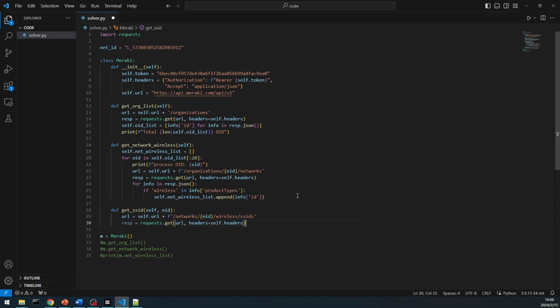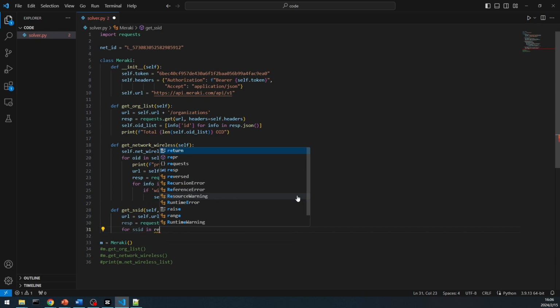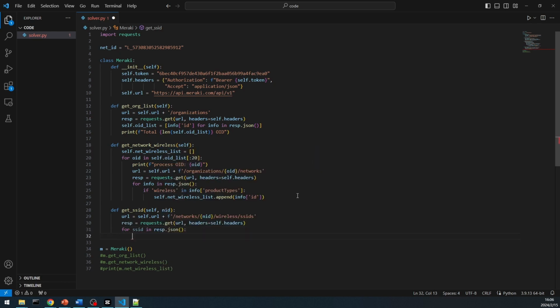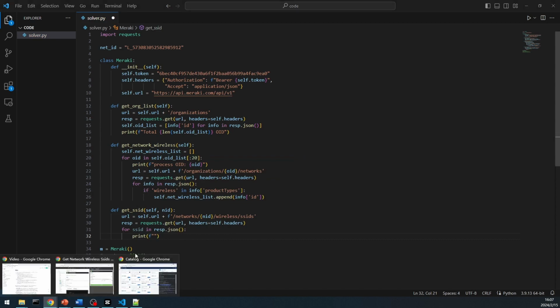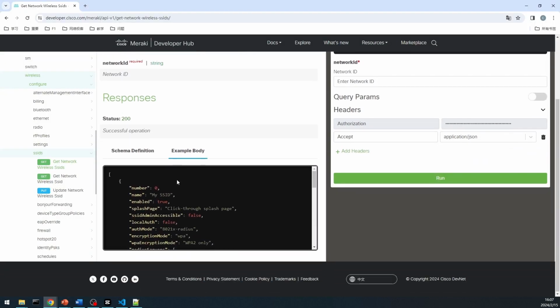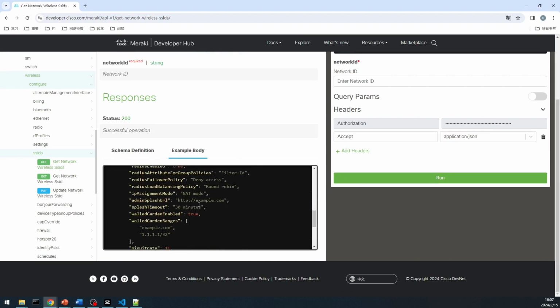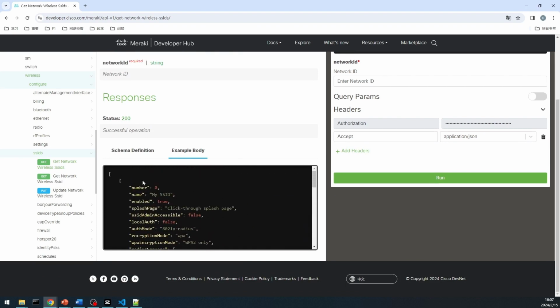So if we get the info from this one, this SSID information, I will use a for loop to print some important methods, because the data Meraki gives us is so large, there are so many messages in it. But the important one is the number.